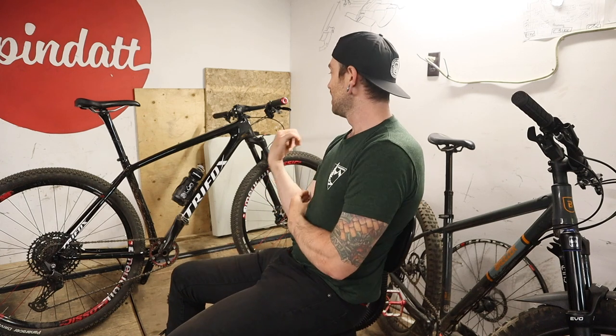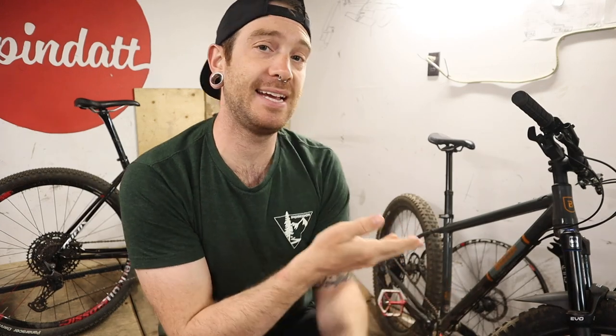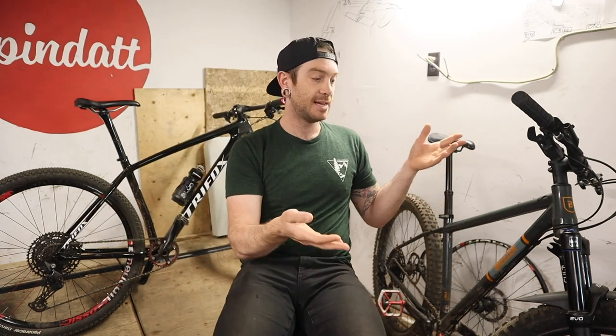Also, the stock head tube angle on the Breezer is a little over 1 degree more slack than what's on the Trifox. The Trifox head tube angle is 68.5 degrees, where the Breezer in stock form is 67.7 degrees. Now, I also have a slightly longer fork than what comes stock, so it's even more so. I just don't know what the angle actually is.